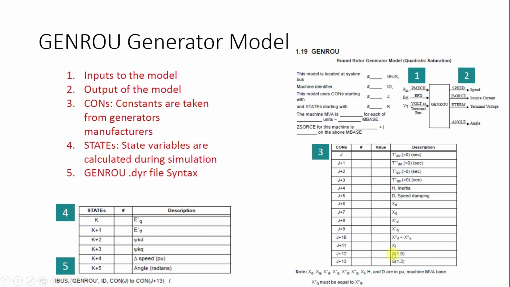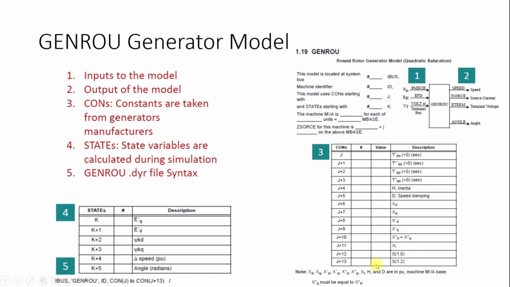This saturation is also important because when a fault comes into the system, we may see that huge current is going to flow. Due to this flow of huge current, my generator can saturate, because there is magnetic interaction in the generator, and this magnetic interaction can cause the saturation of the generator. We have already seen these things.